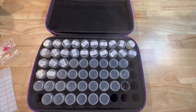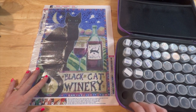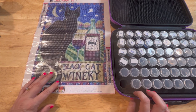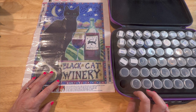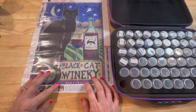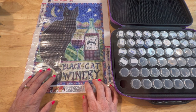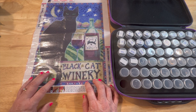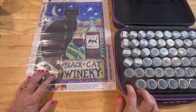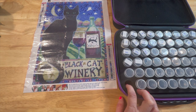Here it is with all the colors — I think that's going to be really cute, a really cute addition for the fall. I am very much a seasonal diamond painter. I like to wait until the right season for a kit — this one reminds me of fall and Halloween, especially since it says 'Black Cat Winery.' I've been waiting to order it and I thought I'd go ahead and do it during Drills and Chills or sometime in October. I have a couple more I'm really looking forward to doing as well.